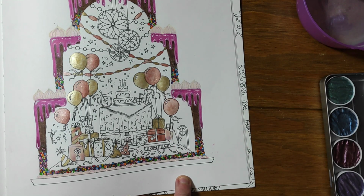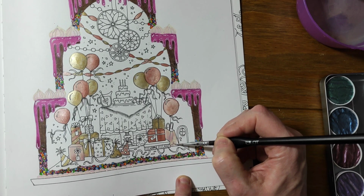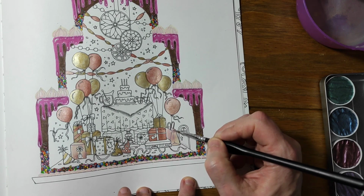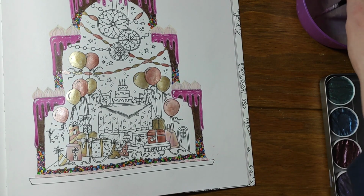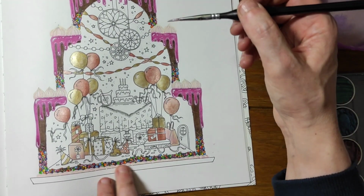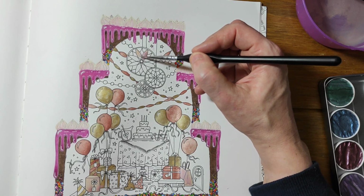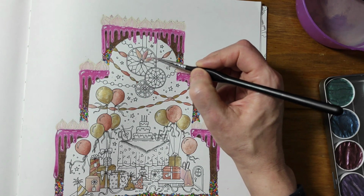I've got quite a few new books though. I've just started something out of Erie's fairy tale book. I'm doing a picture of Rapunzel, and the paper's quite funny. I think it's much more toothy than I'm used to. So normally I use a white pencil to do the blending, but this time I'm using a Prisma blender, and that's working really nicely to blend the pencil together and smush it. So yeah, I've noticed that it's got quite a tooth to it, this Erie, and I don't know if it's just the edition I've got or what it is, but I really like the images in it.